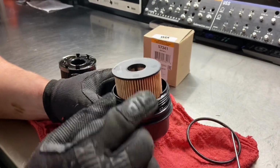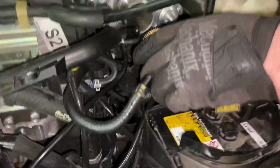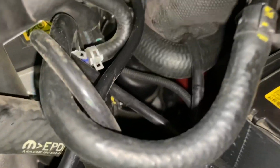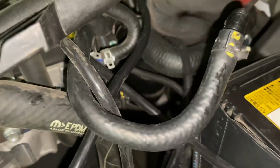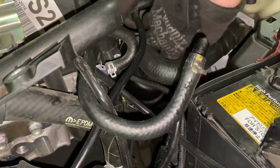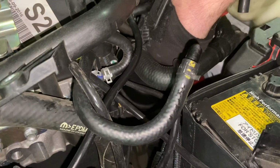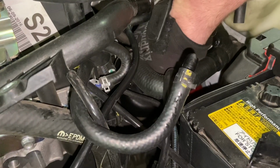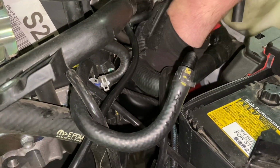So now it's time to put this back into the car. All right, now we're going to put this one back in. Just work it in there. It'll pretty much fall into place. What I recommend is to screw it on as much as you can with your hands, and then you'll tighten it afterwards with the 27mm socket.